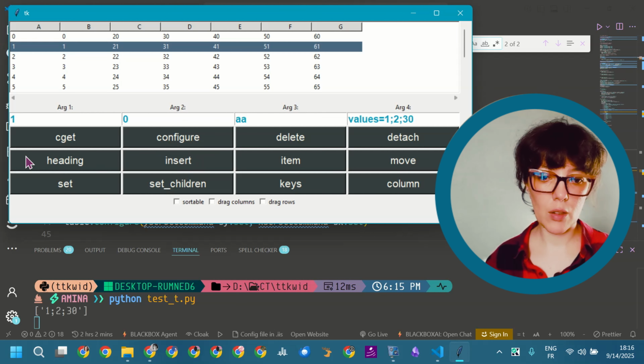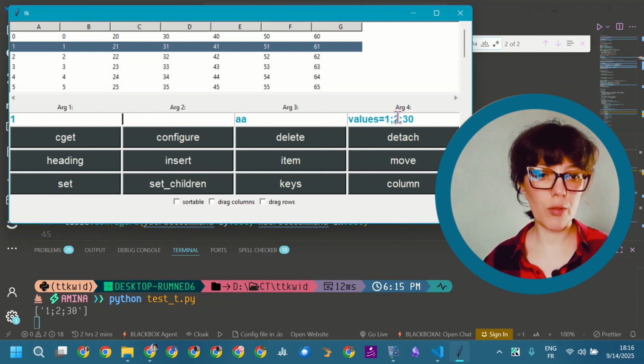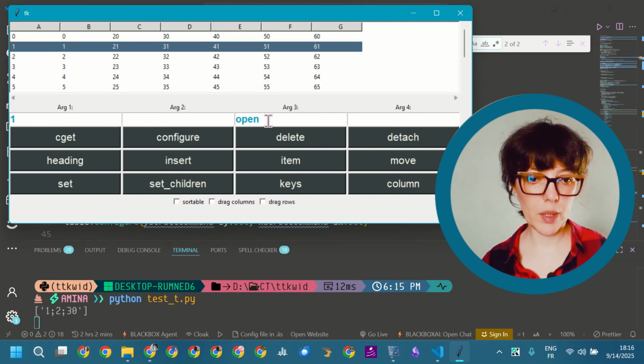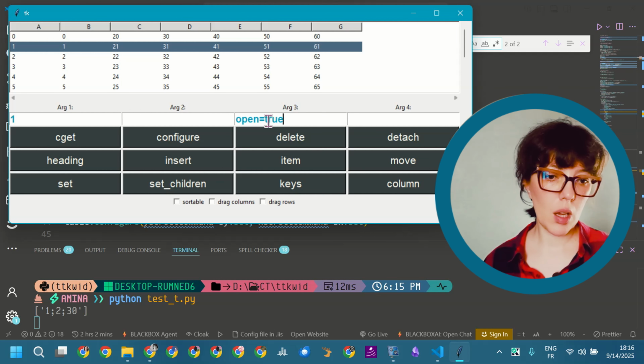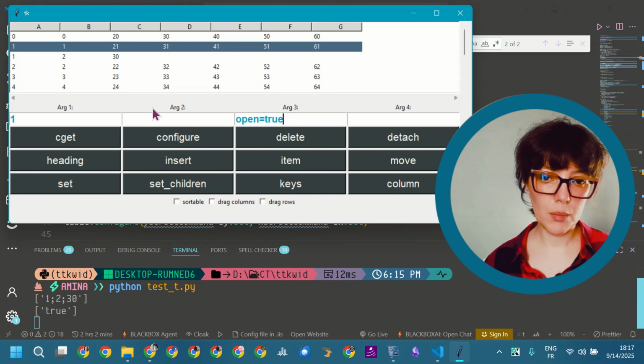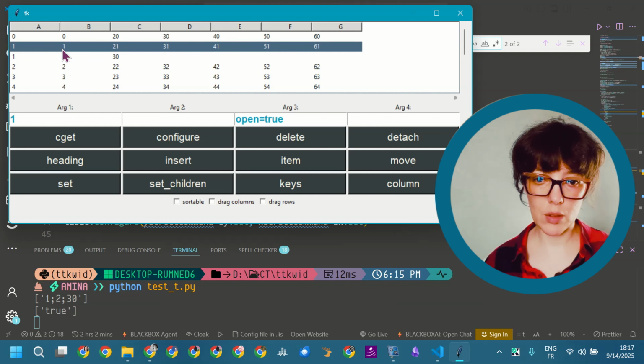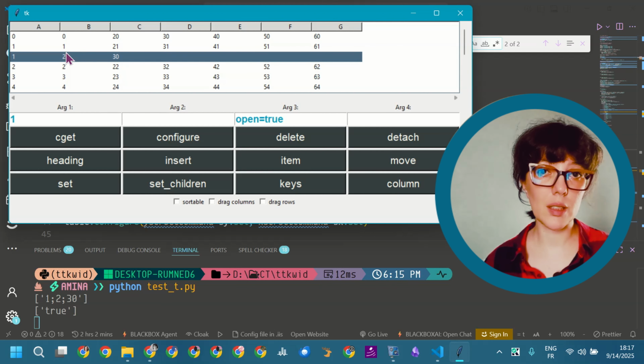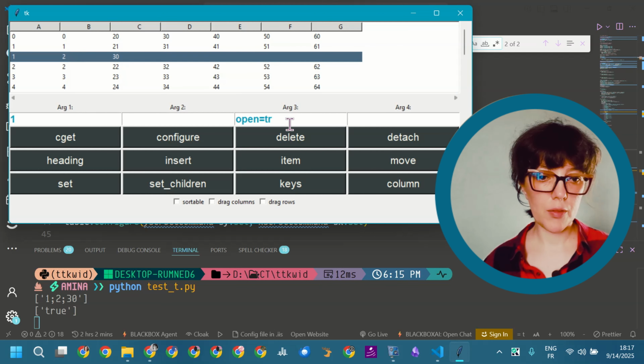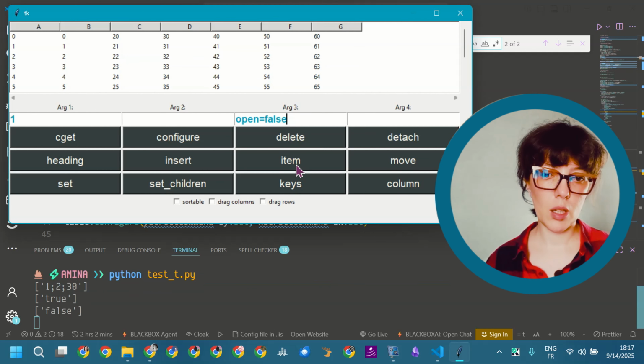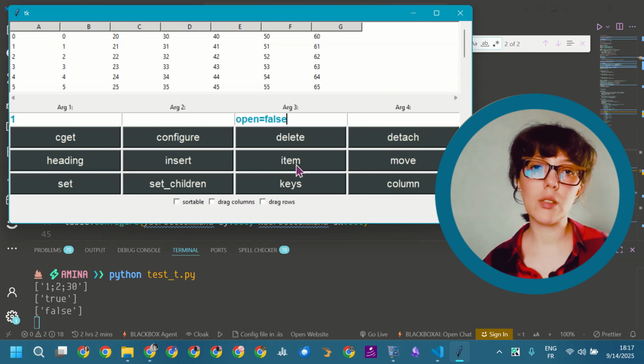Insert. Now I'm not seeing it, so I'm going to change the attribute open of item 1 to true and call item. You can see now that the child we've added is visible. Now if I set back open to false, call item, the child is not visible.